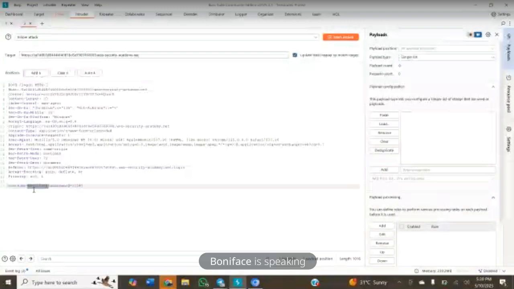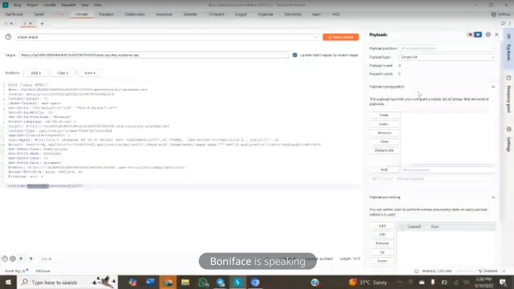Now you see this double S here is like the dollar sign. The dollar sign is trying to tell you that you've already set this as the payload. After doing that, you come to your payload position or payload type. You have simple list. So under payload configuration, we are going to paste the what do we paste?